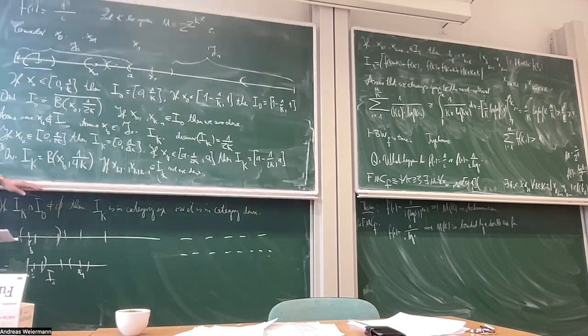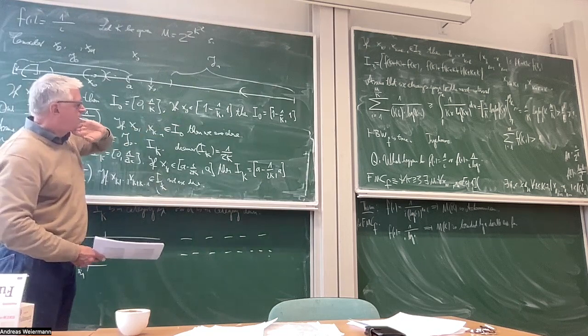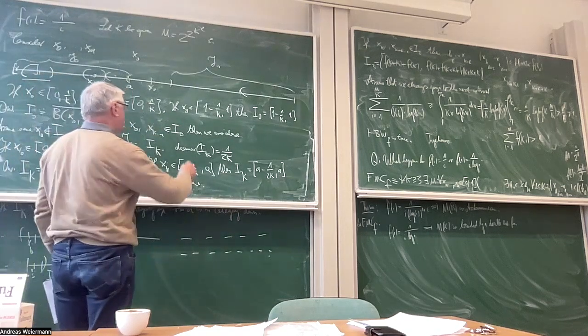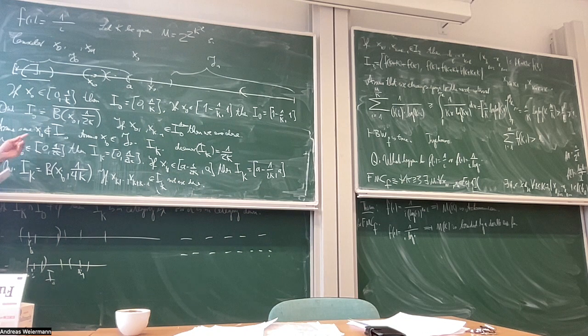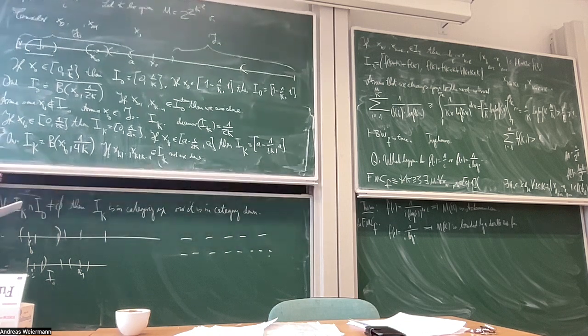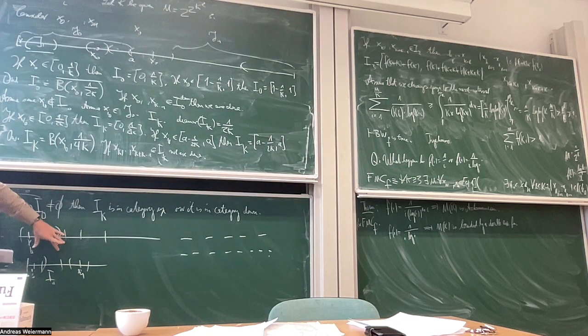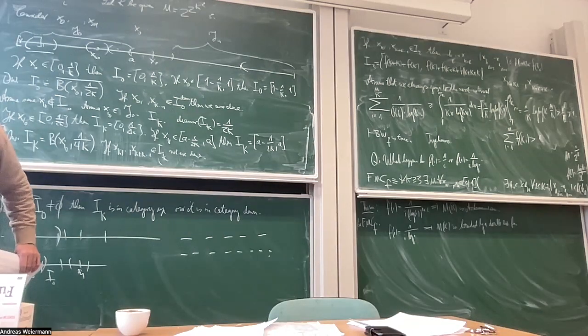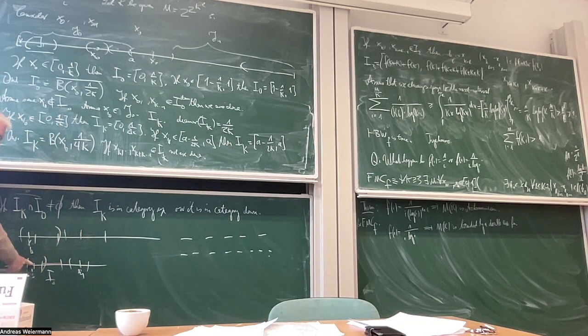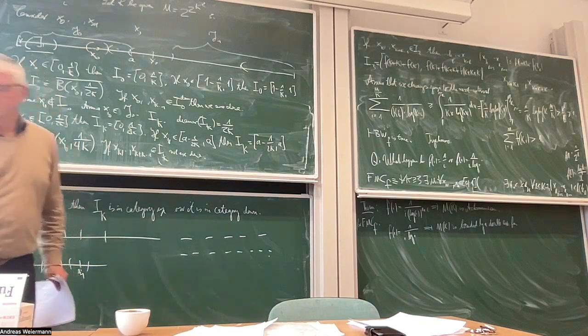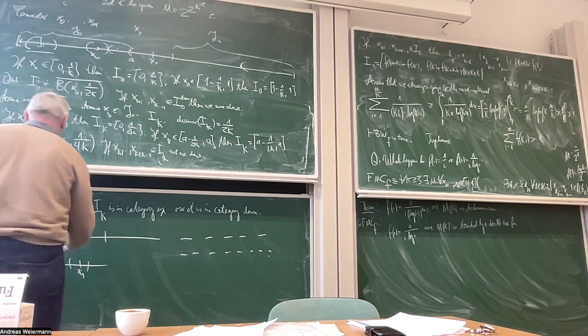Okay, still some time left. So what we do is first we take I0. There's no constraint, and so we put this in the down category. Then the next step is xi0. It's not in I0, so it's somewhere to the left or to the right. We have just discussed the case: here is I0, let's say this one, and xi0 is over here. Now, if you have to choose this leftmost construction, you have to put an interval over here of length 1 divided by 2k, but it could intersect with this one. Okay, so in that case, I give this interval the label green.